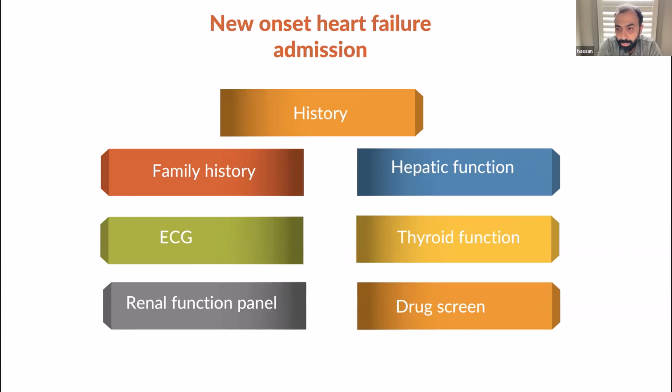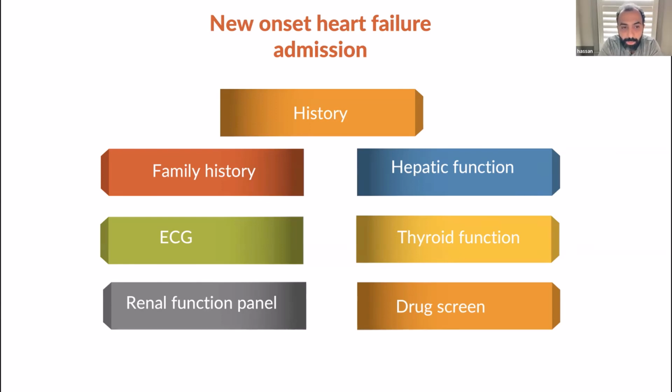So we have to get a very good history, including symptoms of chest pain, when the symptoms started, and any past history. And then we have to get a very good family history. Because if a patient comes in, even at 50 or 60, and tells me that all his family has heart failure, then I'm assuming there's something familial there, something like a dilated cardiomyopathy, unless he says they had CABG. So family history is very essential. We always have to remember that with ischemic cardiomyopathy, a family history of coronary artery disease below the age of 65 doubles the risk.